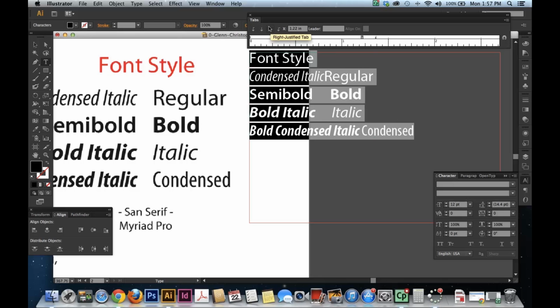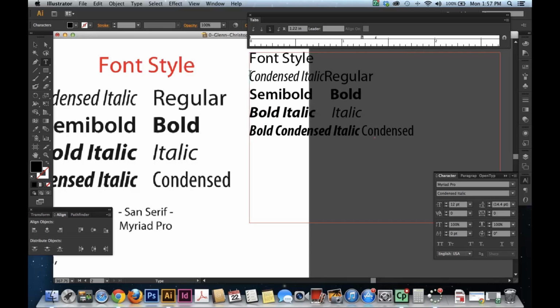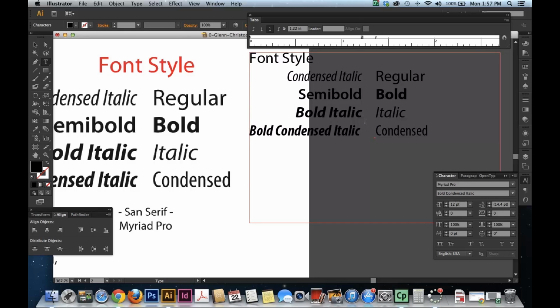So this one is going to be right justified. Then we need to take these and just hit tab over. You see how that works? This one's going to be a little bit trickier. We're going to have to put a tab in here, and then what we'll do is we'll take this other tab, drag that one away. We'll take this tab and we'll use the centering tab, and we'll just move that one into place like that.